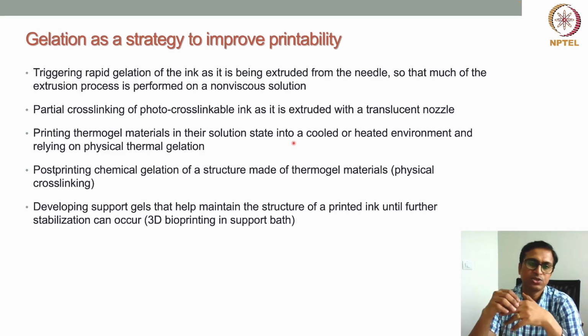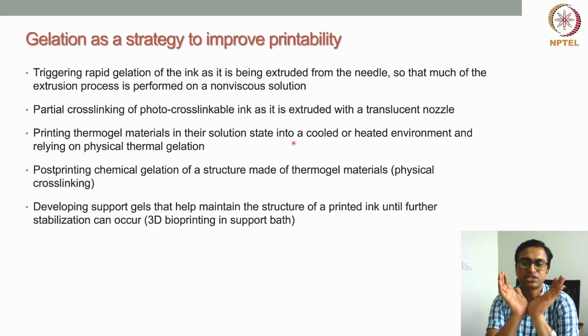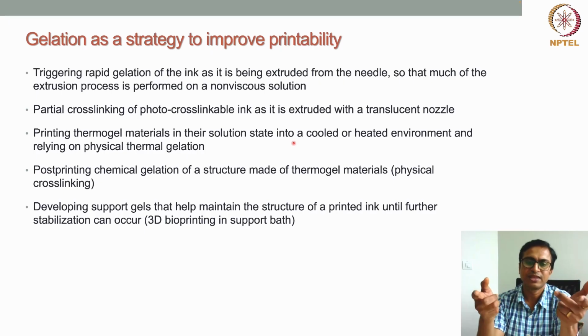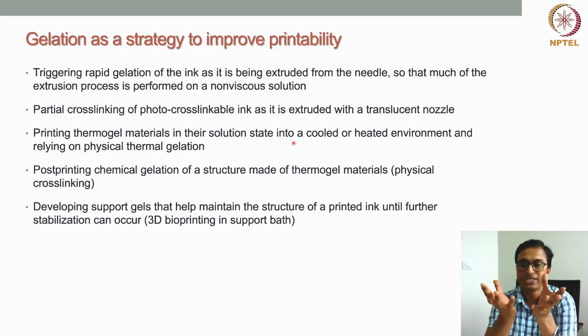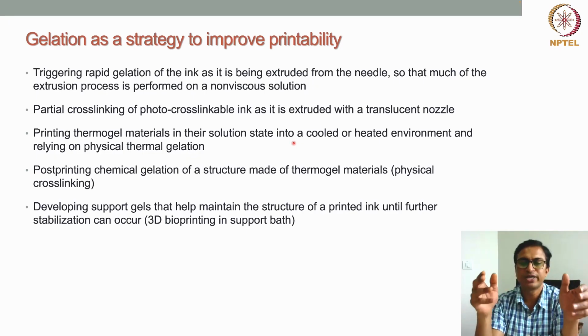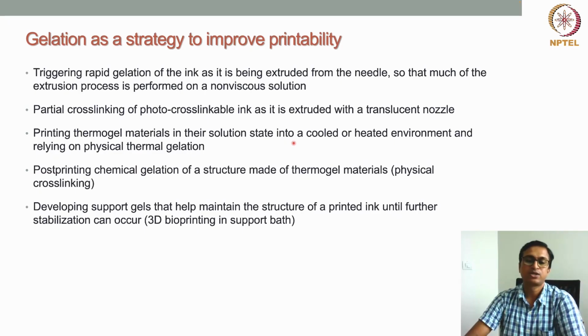Similarly, we have seen in 3D bioprinting the support bath. Support gel can also maintain the structure of the printed ink until further stabilization happens. That is another way, and we can also introduce some cross-linking when the material is in the support bath. That means the support bath can induce some cross-linking of the extruded material, so that when the printing is over and the support bath goes away, the structure can retain its shape due to the cross-linking that happens during printing.